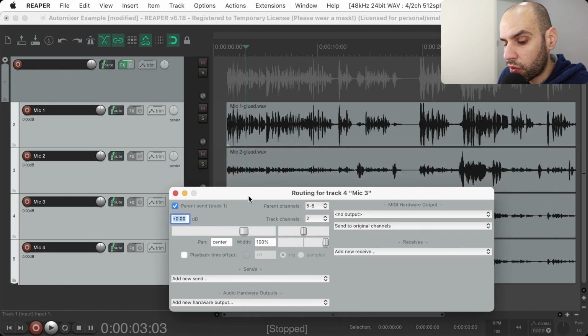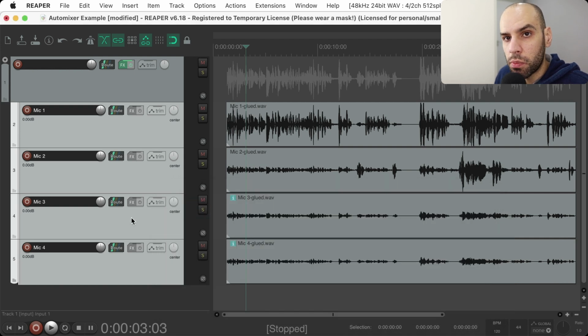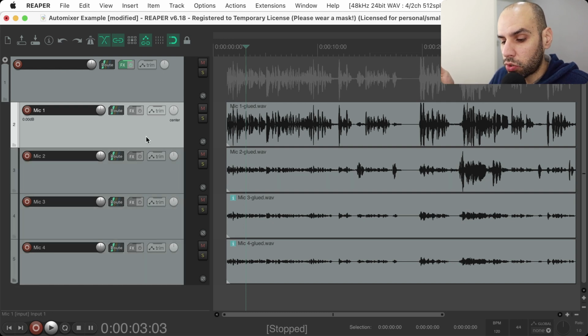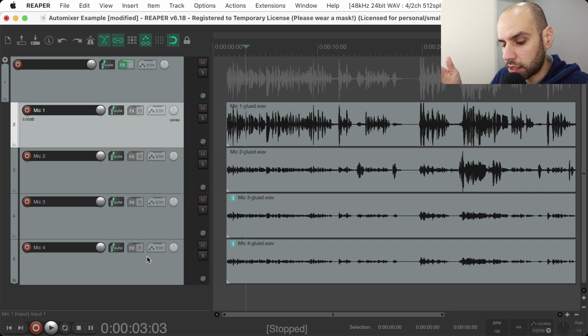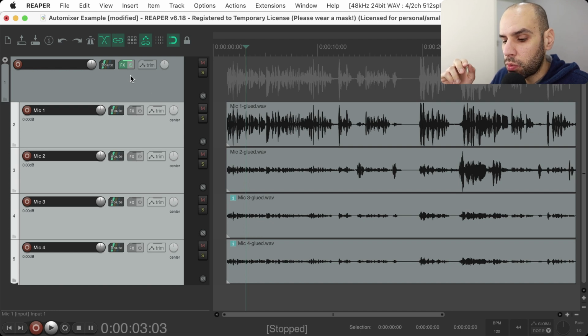And even if you have child tracks that are not stereo, but multi-channel, they are 4 channels, 6 channels, whatever, then this script will notice that and it will set all the children to the same number of channels, really. So if you have one track that is 2 channels and another track that is 4 channels, then it will take all the tracks and set them to 4 channels. And then it will set the parent to, in this case, 4 times 4, because there are 4 tracks of 4 channels, so 16 channels on the parent, and it will do the assignment of the channels to the parent correctly. It will just do everything you need.